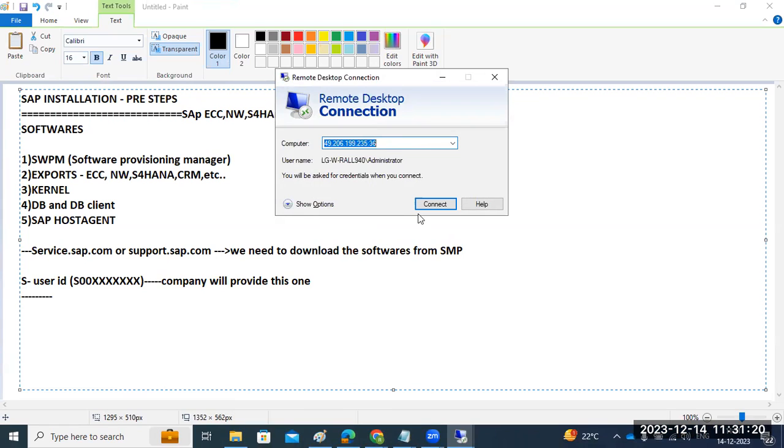SAP installation is a very big installation. It's not that simple. It's a very long process. It will take 4 to 5 hours to complete, so make sure of that.